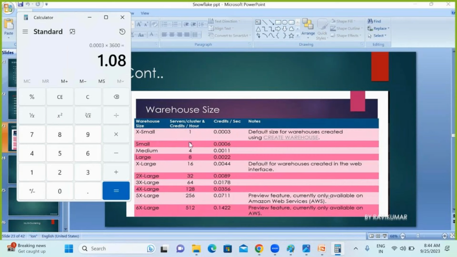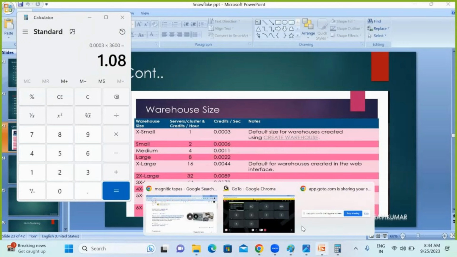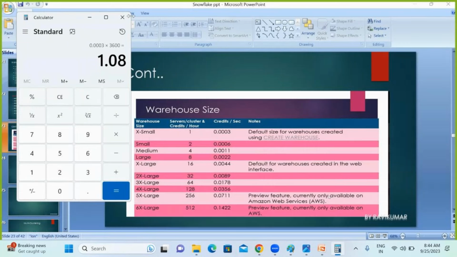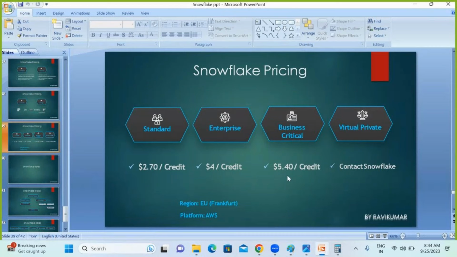So if you use X-Small for 1 hour, you need to pay 1 credit. 1 credit means how many dollars? $5.4 for Business Critical.